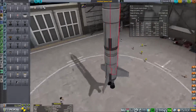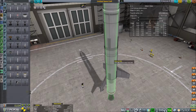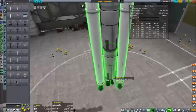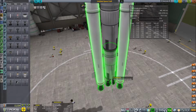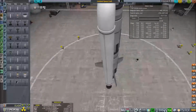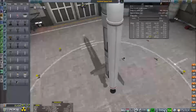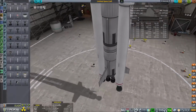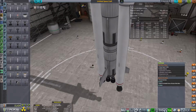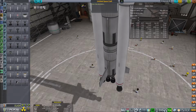I have to turn them around, maybe something like this, I think. Okay, let's put the wings around the boosters. That's going to be really tight, I think. Hmm. I don't know. I guess we can see how it flies. That one's an expensive one. We're going to run out of money soon if I don't do something different.